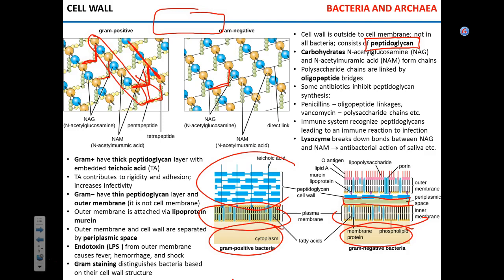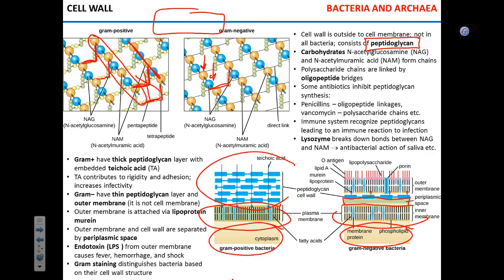Now imagine that instead of a cross-linked lattice, you merely have chains of glycans not connected by anything. This cell wall will have no mechanical resilience, right? And bacteria will explode. Vancomycin will prevent the glycans from linking together, again weakening the cell wall, leading to lysis of bacterial cells. So this is really an important aspect here.